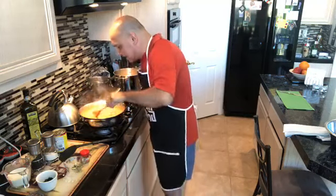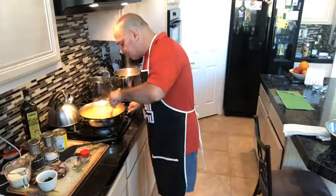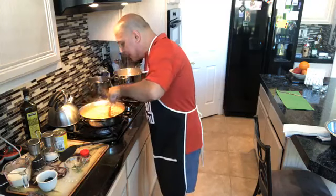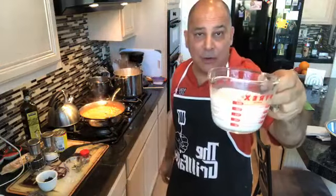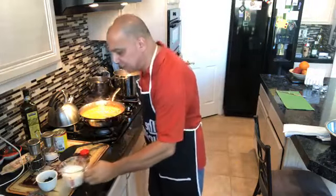So we're gonna continue to let that cook down a little bit. Once you have cooked off a lot of the liquid, you want this sauce to thicken up a little bit. Normally, I would let it thicken up a little bit more, but then you back the heat off. This is where we're going to add our milk or cream, okay? So about a cup, and we're just going to put that in, and I want to show you the difference here. Hold on.